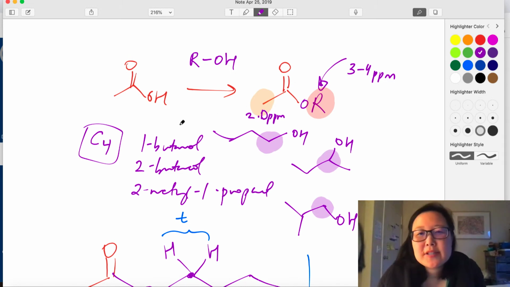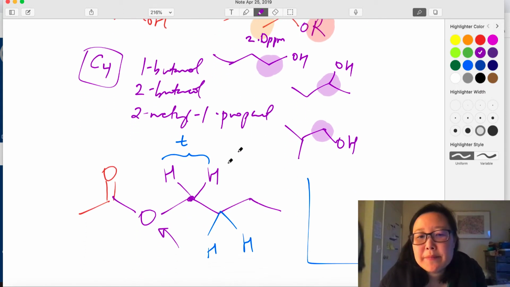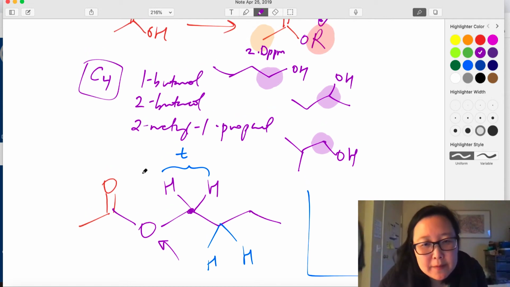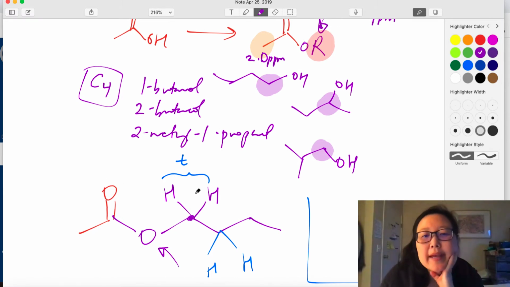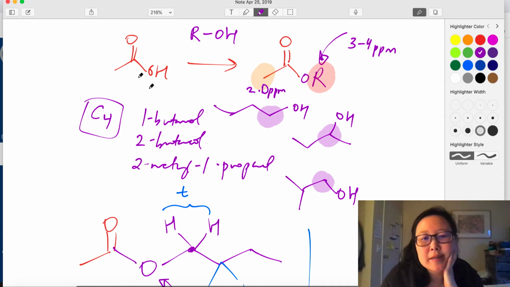So let's just start by writing an example of one of these esters, and then you're going to see how we apply that to the NMR. So let's just take n-butanol as an example. I'm going to write out the ester if I used n-butanol as my alcohol. And notice that when you look at the chemical shifts in the proton NMR, all of your alcohols are going to be based on this acetate group. So this part is not going to help you too much.